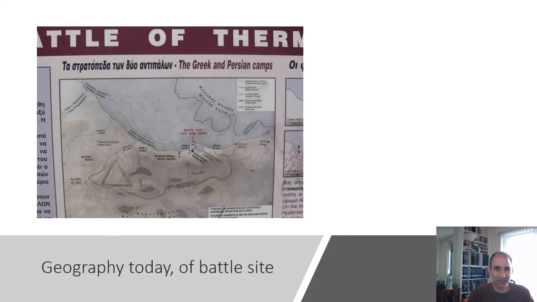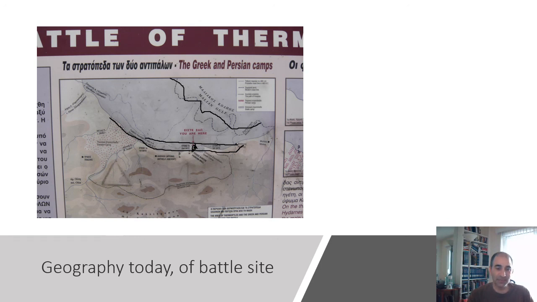This is kind of an interesting map. Let me try to explain this to you here, because people go visit the battle today, and it's hard to read. Here is the battle site, right there, that little dot. Right next to it is the coastline. Now, if you go to Thermopylae today, you're not going to see what you see in the movie. Right in between there, that narrow pass is where the battle once stood. This curvy line I'm drawing up here, that's the coast today, guys.